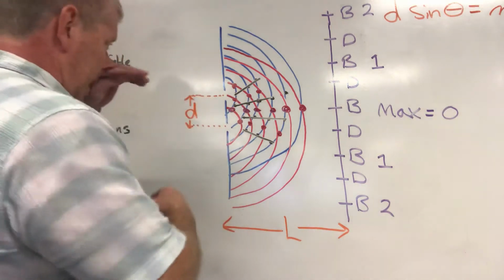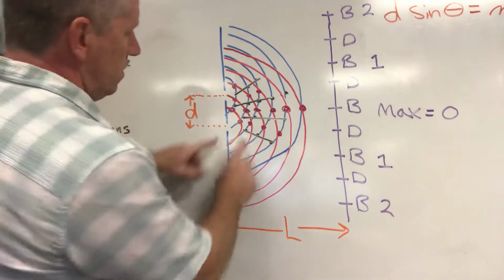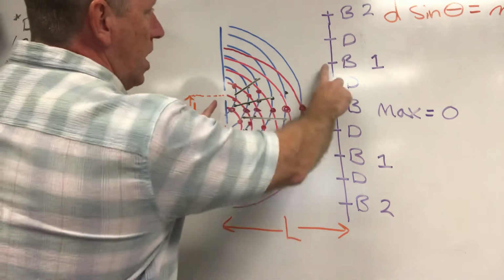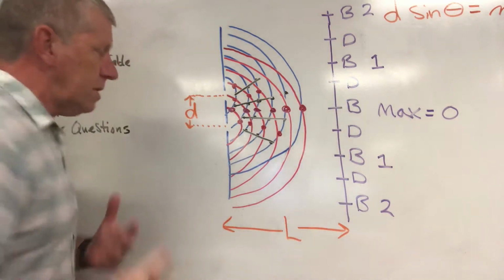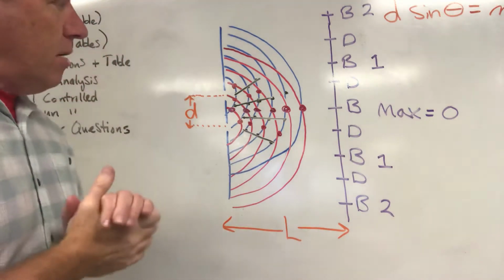So I wouldn't expect that, but I just wanted to show you that when the crests do overlap, you will get a bright spot. They do point to a bright spot that we saw on the wall, and when a crest and a trough overlap, you get a dark area. Okay, so that's how come we get the pattern.